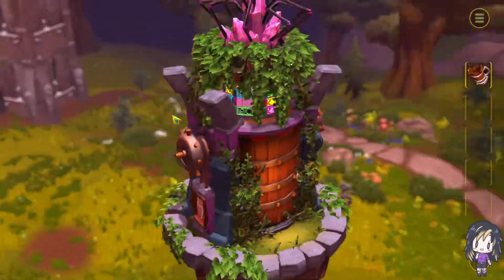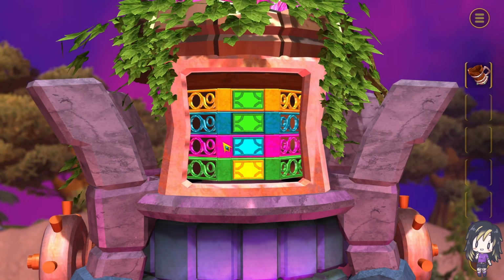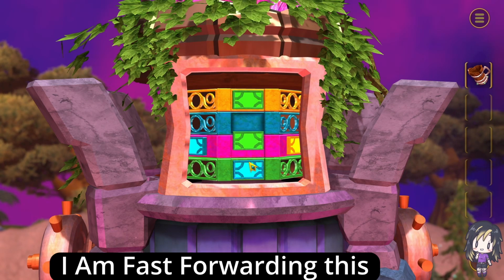I haven't found any gems yet. Next we have to do is this. To make it purple? He wants me to make it purple. Oh! Oh, I see. Do we have any... two blues. Schmick.